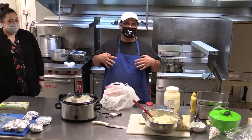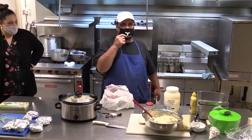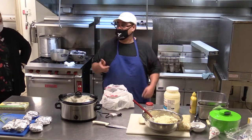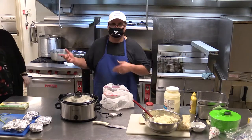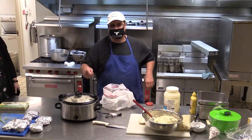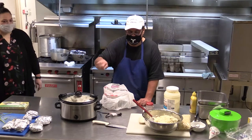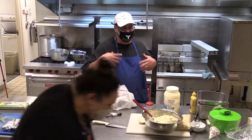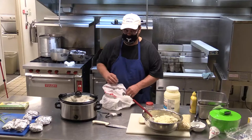My mother was allergic to the luau leaves. If she ate it, she would get an itchy throat. And I've always heard that growing up too. Don't touch your mouth after you touch the leaves, and especially raw kalo. So for her, she would put baking soda when she's cooking the leaves to take away the itchy. So if you're sensitive to it and cannot eat it, when you cook it down, put in some baking soda.